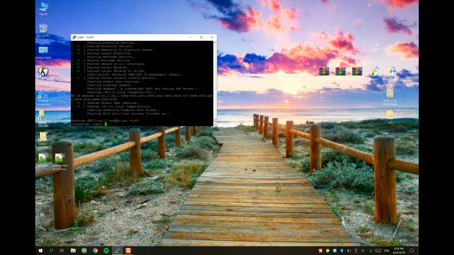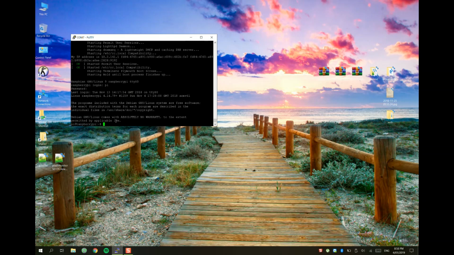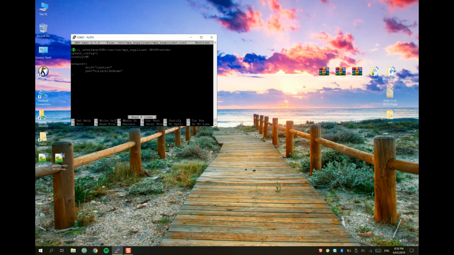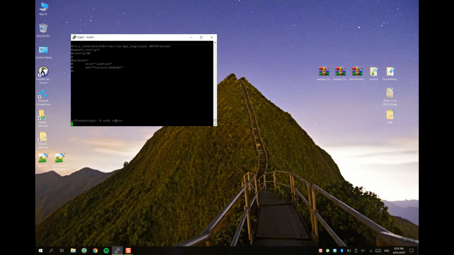To install the packages, I had to connect to a Wi-Fi network on the Pi, so straight away that's going to disable the wireless interface from entering access point mode. So we're going to log in, and to fix that we're just going to open our WPA supplicant, and comment out this entire file so that it's completely ignored and it is an empty file. Upon doing that, we'll do a reboot.